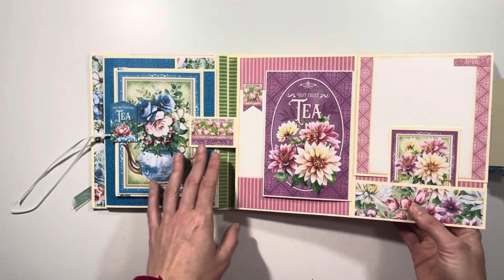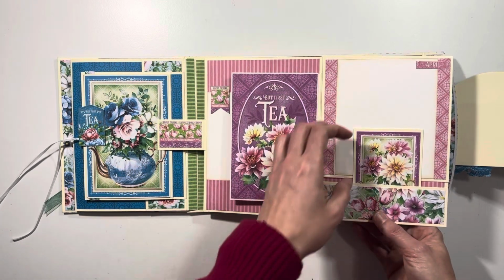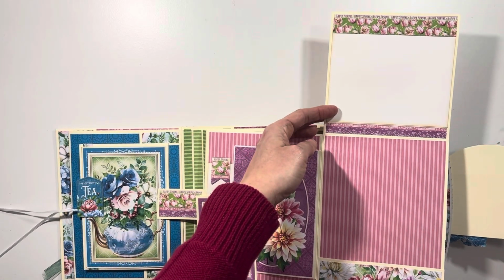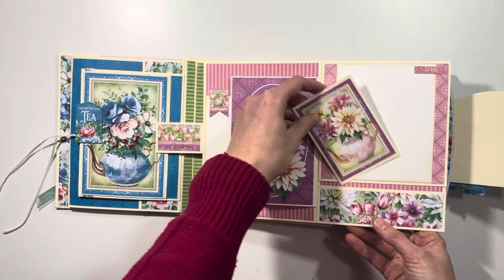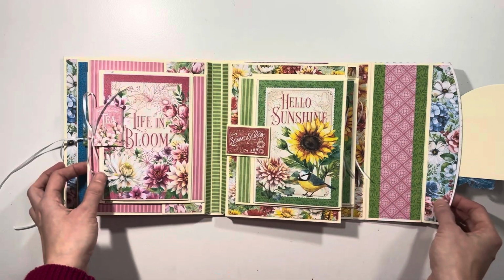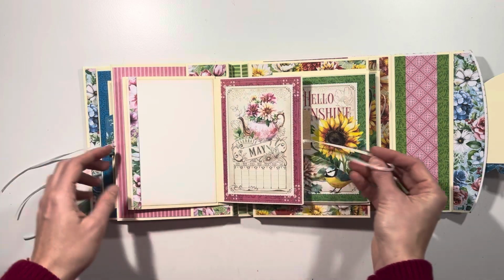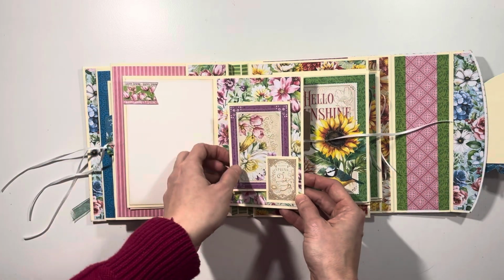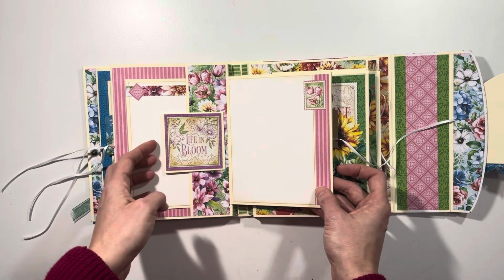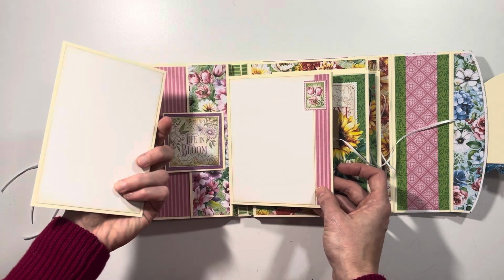And then this whole thing opens up. Here is April. Then this just closes like that, flips open to the back side, and now we have May. Again, we've got our full-size photos here, our smaller photo mat, our little tiny card, and then our larger photo mat here.